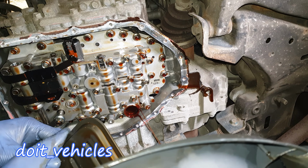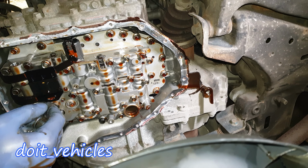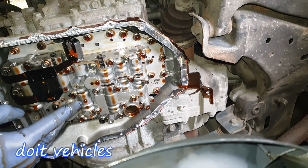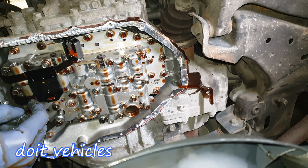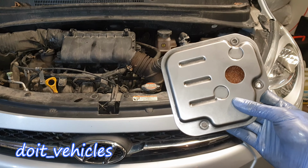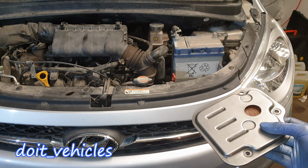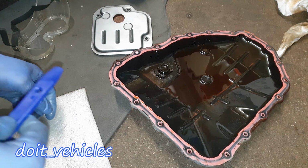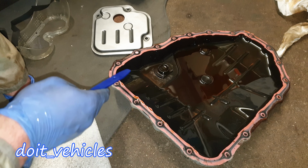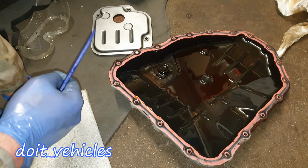Okay. Down here we've got all the solenoids and the actuators which will change the gears. Hopefully in another video I'm going to show you what to look for in the case that the transmission is bad. Now it's very important to change the filter as well, because this will collect small particles of metal which will be coming from the gears and all the moving parts inside the transmission. Alright, so from this point you can use some sort of plastic scraper to remove all this old gasket around the panel and on the transmission down there.